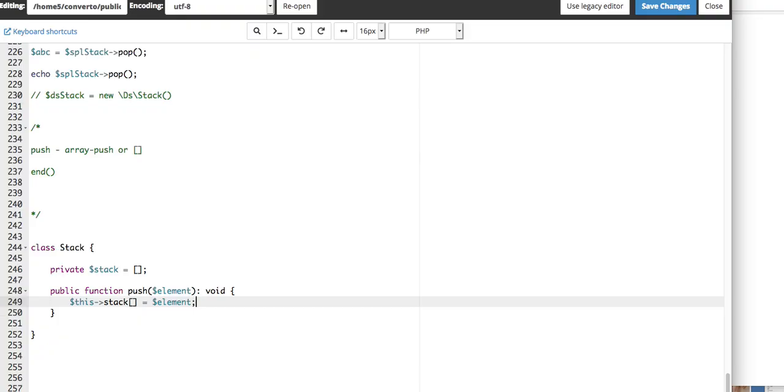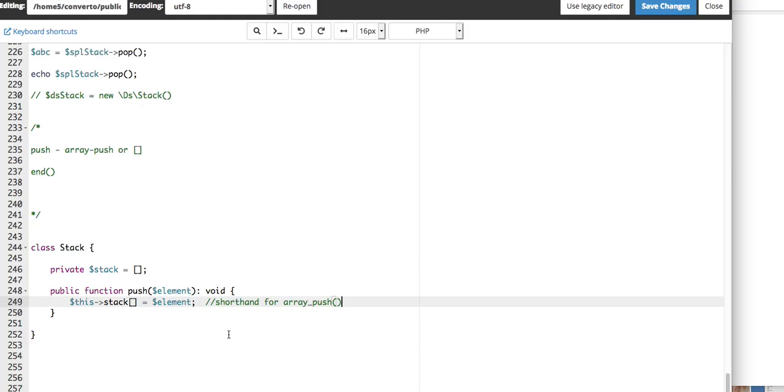That would be good. Then what we could do is this stack is a shorthand for array, like this right here. Shorthand for array underscore push. That's what it is. It's a shorthand.